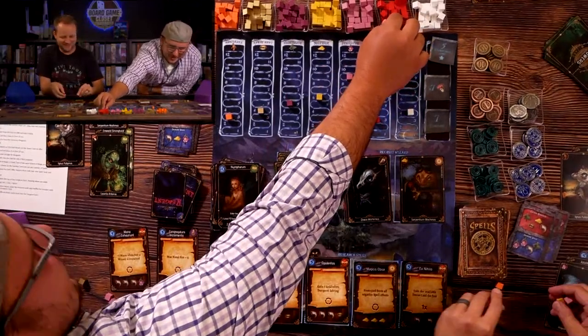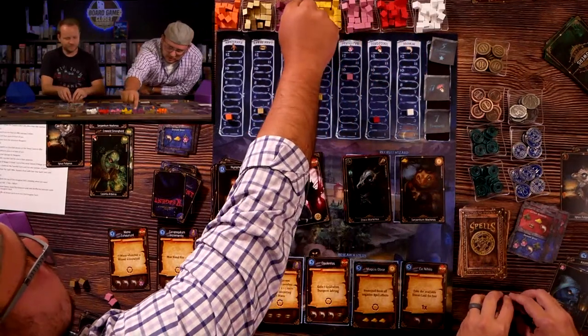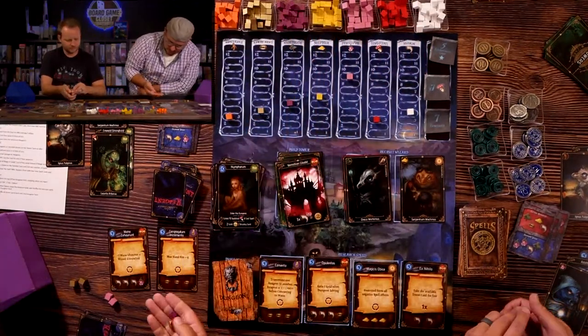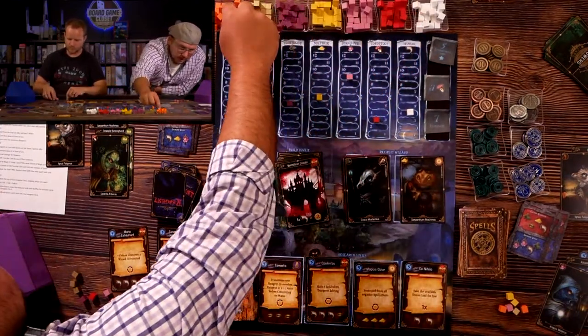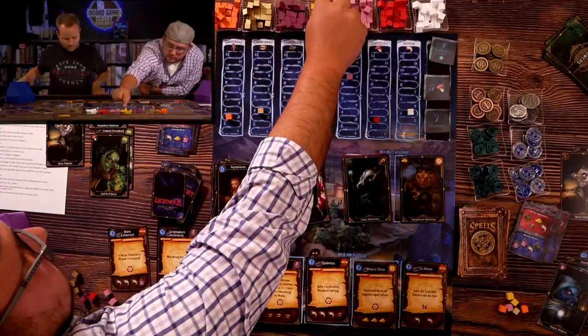Flipping the prototype. So, Toadstool, I have Newt. Is that what I wanted to do? Yeah. And then I also get Toadstool, Mandrake, Nightshade, and Sulfur.